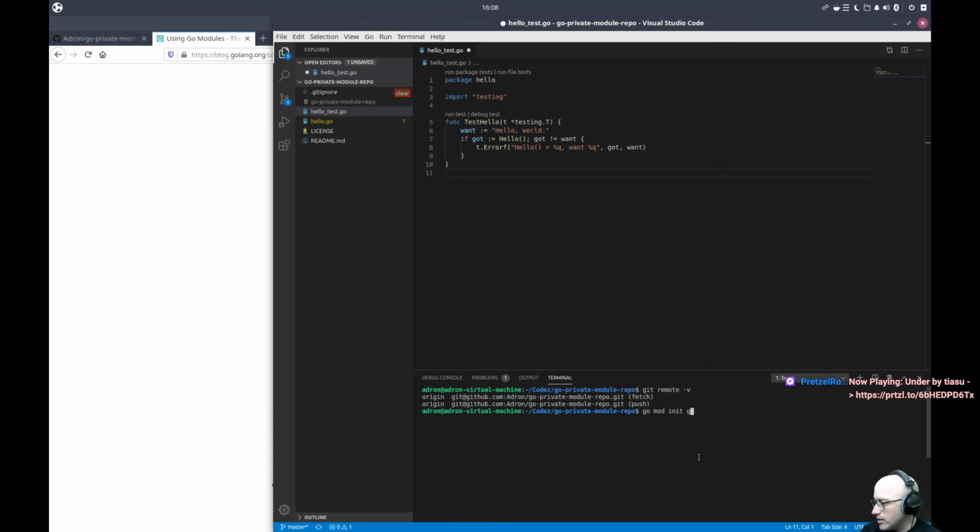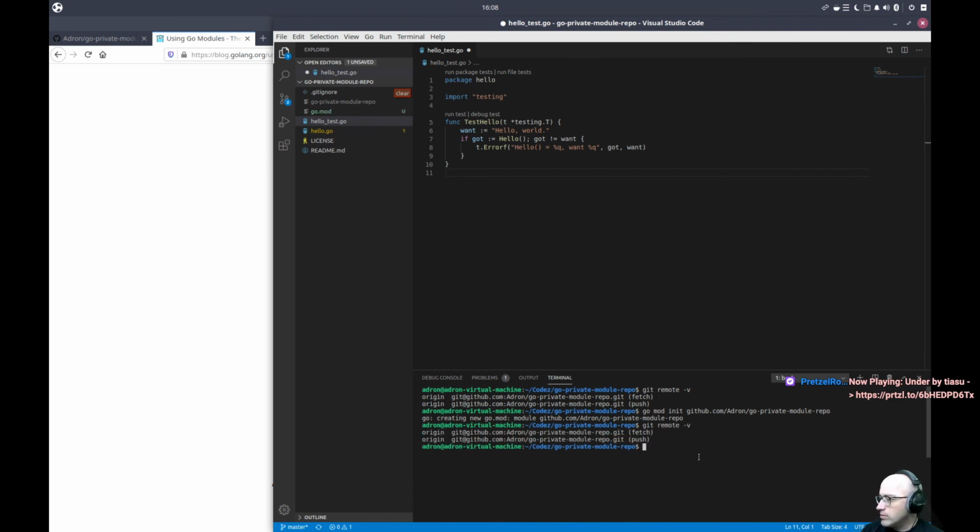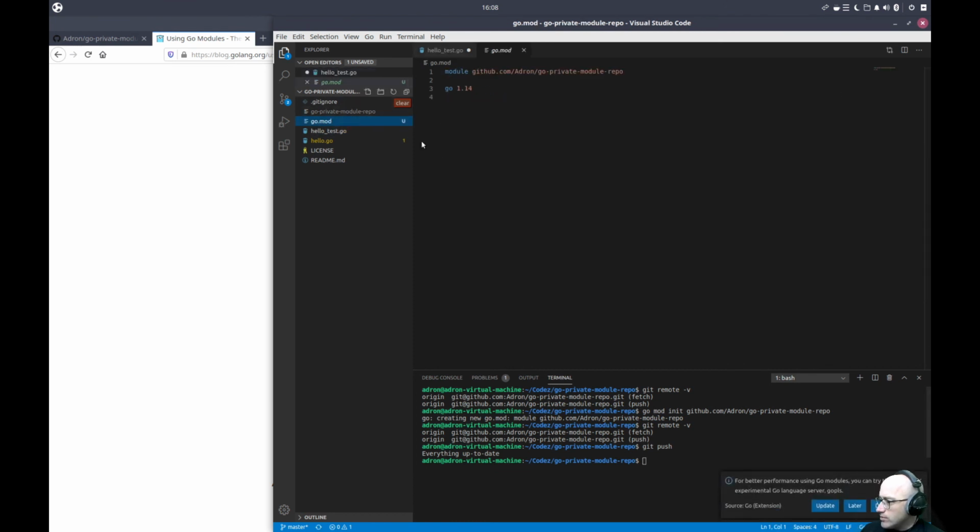Go mod init github.com/Adrian/go-private-module-repo, and then make sure it's spelled right. Looks right. Okay, remote. And what is next? Let's put that up there. Push. So now we should have the mod file, which we do right there.